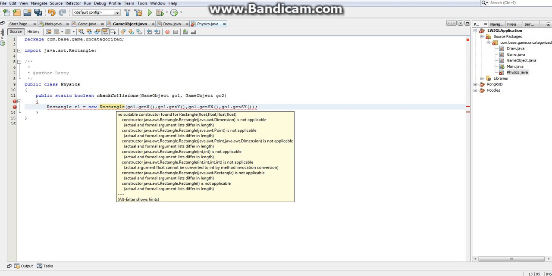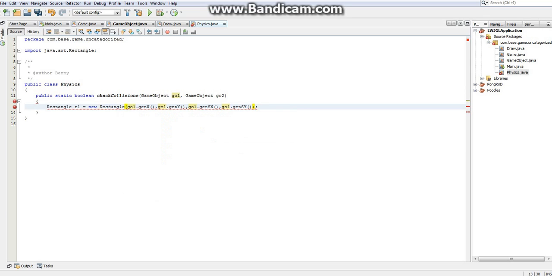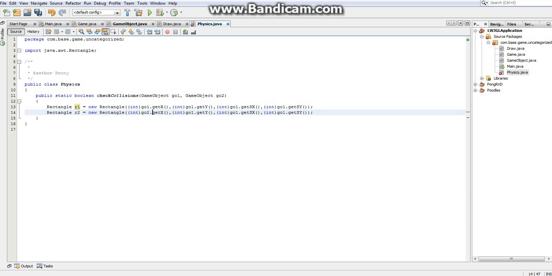But you'll notice we are getting an error, and that is because rectangles in the java.awt world do not take floating point values. And we're storing our rectangles' x, y, and positions in floating point values, and that's not good. So, since we are doing this every frame, we aren't expecting drastic changes between frames, and we aren't expecting decimal places to make a huge difference, I'm just going to say it's safe to cast all these as integers, because we don't really need all the extra precision when we're doing physics calculations. And this is how we're going to create both the rectangles. So for our second one, we're going to do the exact same thing, and we're just going to take GameObject2 instead of GameObject1 for all of the parameters.